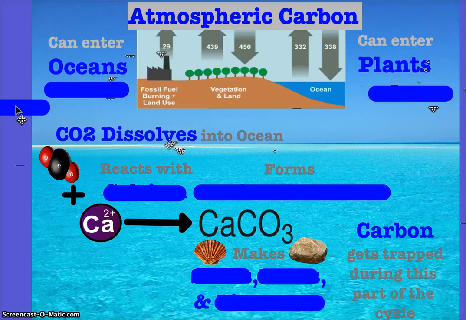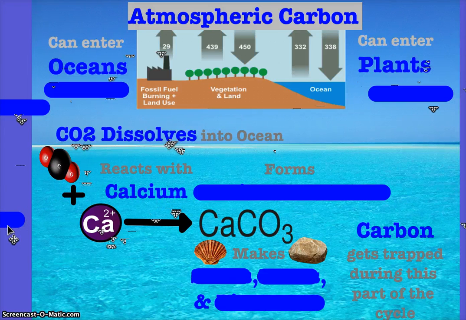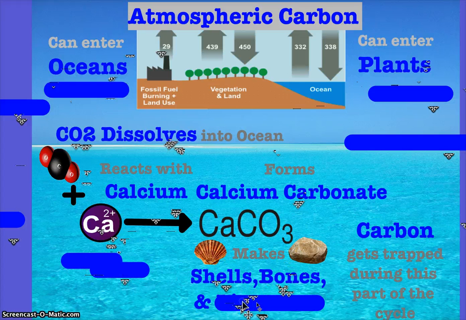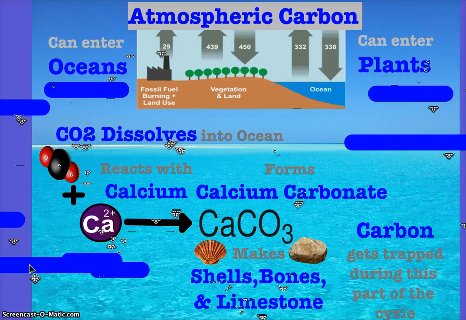And then what sits in there, anybody know what Ca is? Calcium. It's going to react with calcium. When you think of the word calcium, what first comes to your mind? Bones. Good job. It's going to form milk, and you think of milk and you think of bones. It's going to form calcium carbonate, which actually makes shells and bones, and then it makes limestone at the end. So if you're going to start with carbon dioxide in your atmosphere, it could enter the ocean, react with calcium, and form bones, and you just did the carbon cycle in the water.